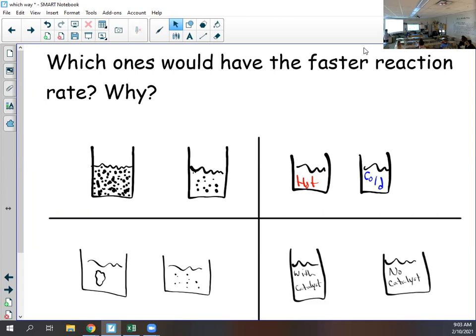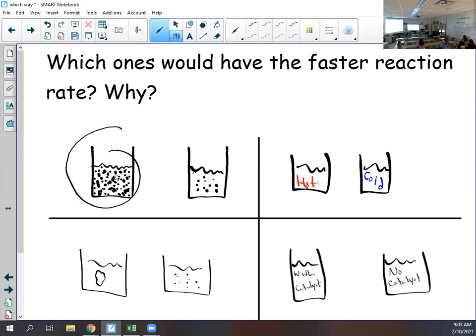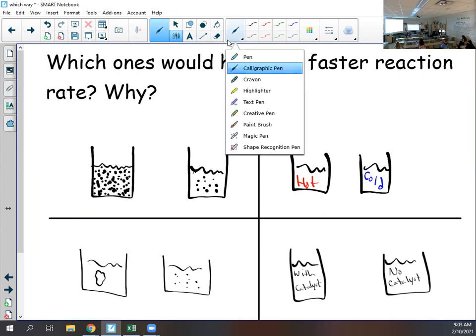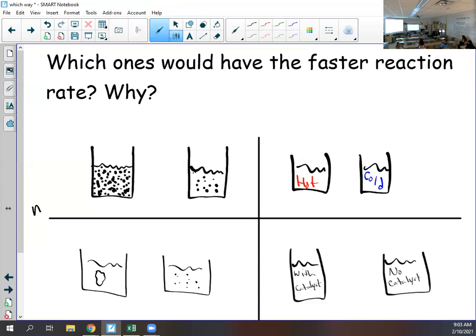So most of you said the following, just glancing through. You circled this one and said because it's more concentrated. Well, that's kind of right. Most of you circled that one and you said because it's hotter. Well, that's right. But that's not really answering the question. So let's make sure we have the key words that you need to pass your test. The more concentrated, the faster the rate, because you have more collisions.